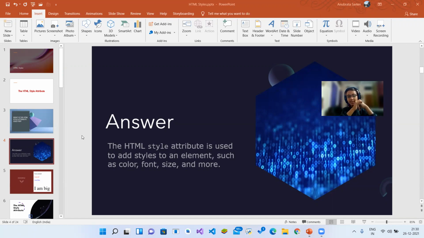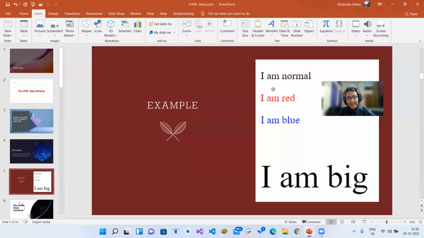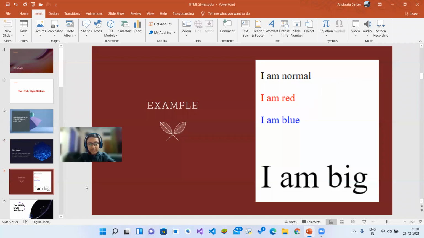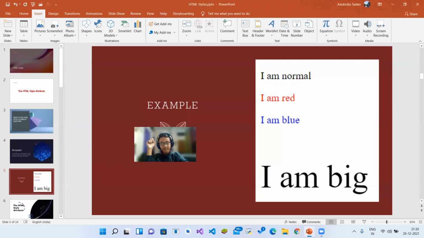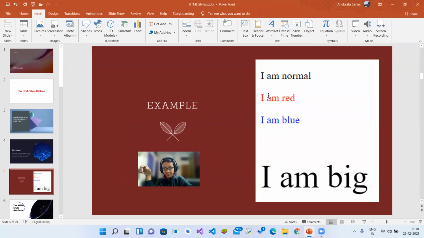So let's see what we can do with this concept. So example is that. If we type a normal paragraph, what will it look like? A normal paragraph will just say I'm normal and nothing else than that. Means if we type I'm normal, it will show this text I'm normal and nothing more than that. Not any red color, not any blue color, not any big font size. So how to do that? Have you ever wondered? Now let's look at it. Let's have a good look at it. So concentrate here on this concept.